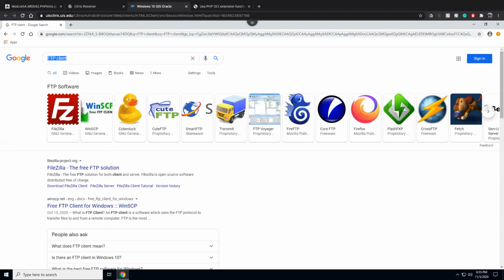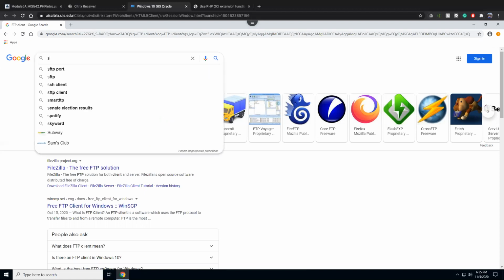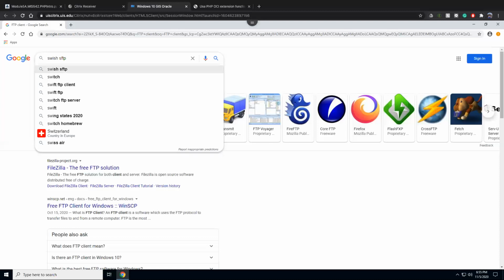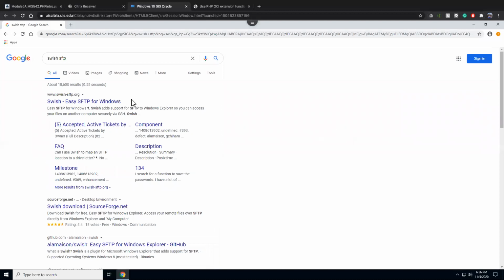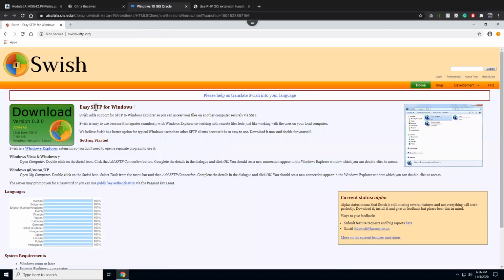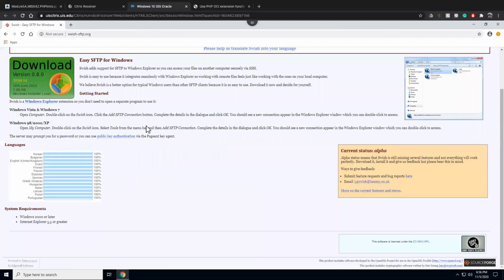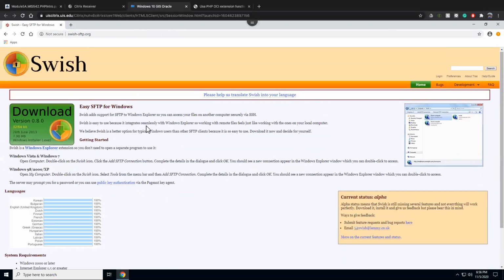So after 2018, we switched to a program called Swish. Swish is another simple program for SFTP, and there's a website called swish-sftp.org. What this little program does is that it's a very simple, free, open source plugin program.